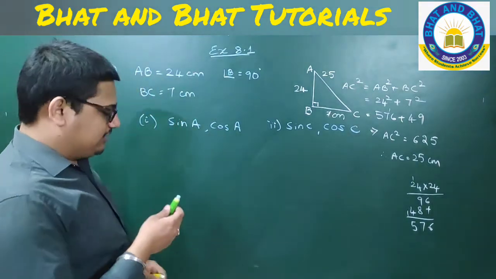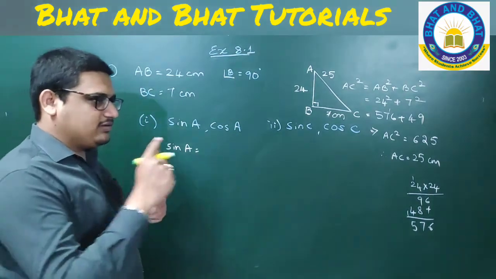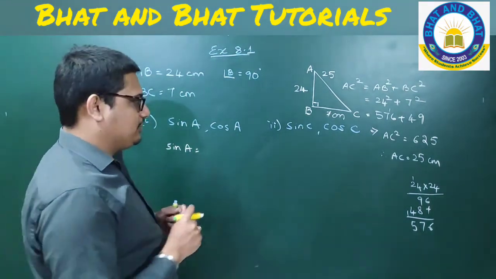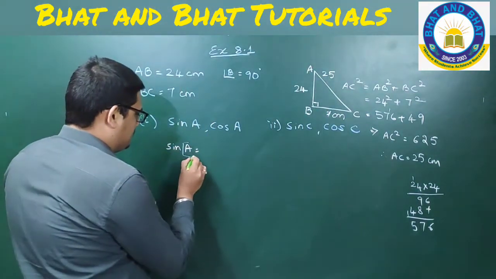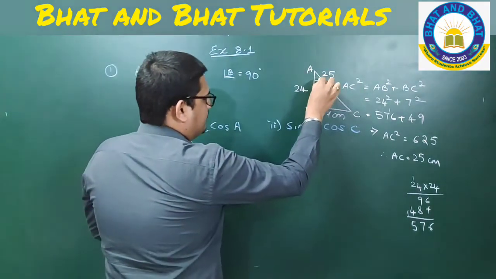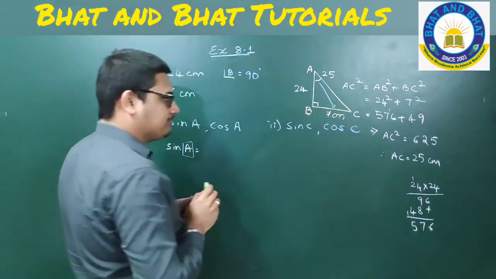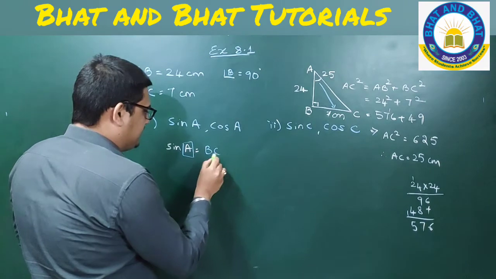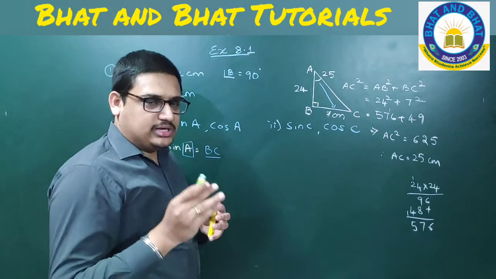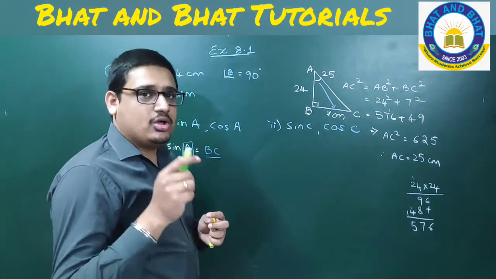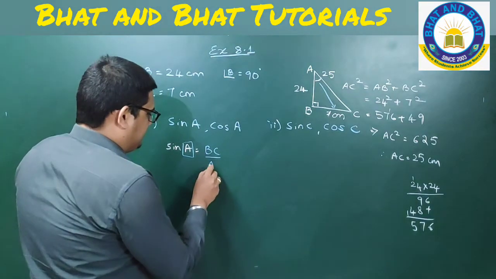Now let us find out what is sine A. Sine is nothing but the side opposite to the angle given divided by the hypotenuse. AC is our hypotenuse. Here it says sine A, so I have to consider this angle. When I consider this angle, the side opposite to angle A is BC. Therefore sine A becomes BC divided by the hypotenuse. This I told you in your previous session: the hypotenuse is nothing but the side opposite to the right angle. Therefore BC divided by AC.